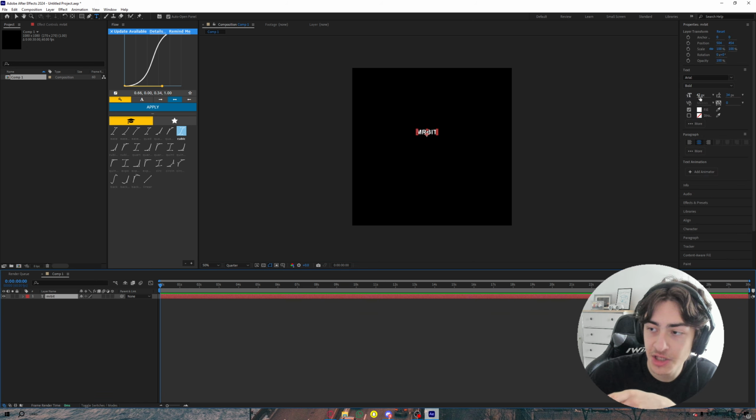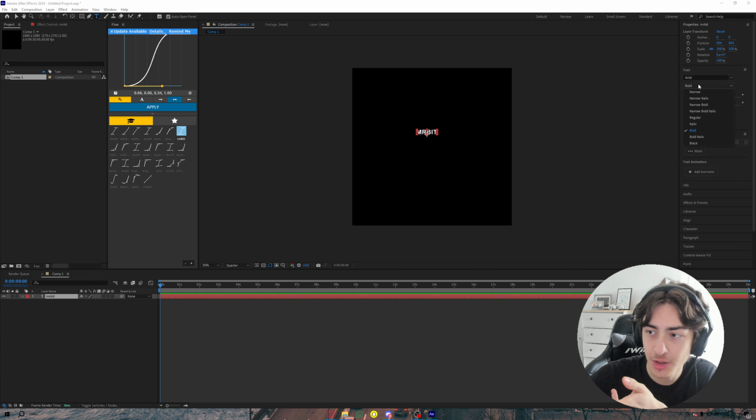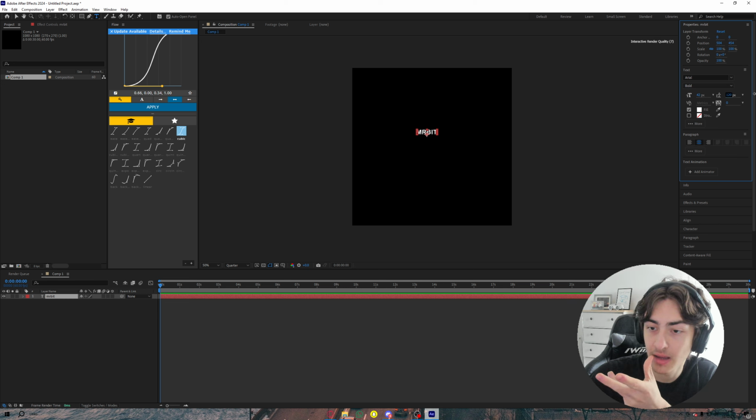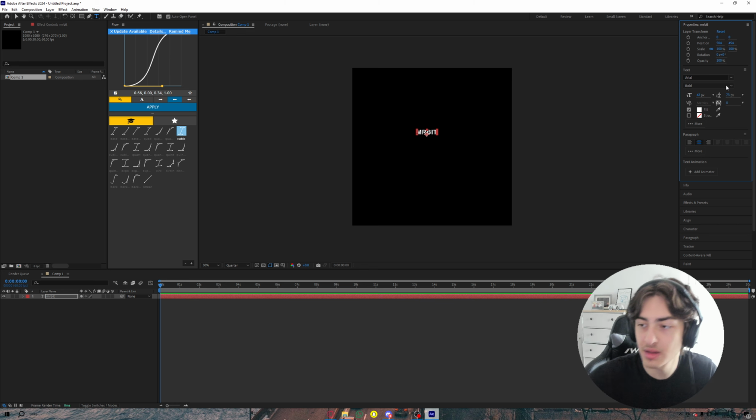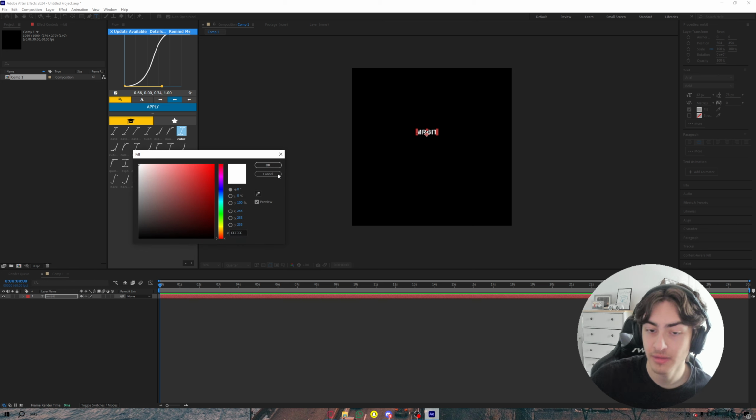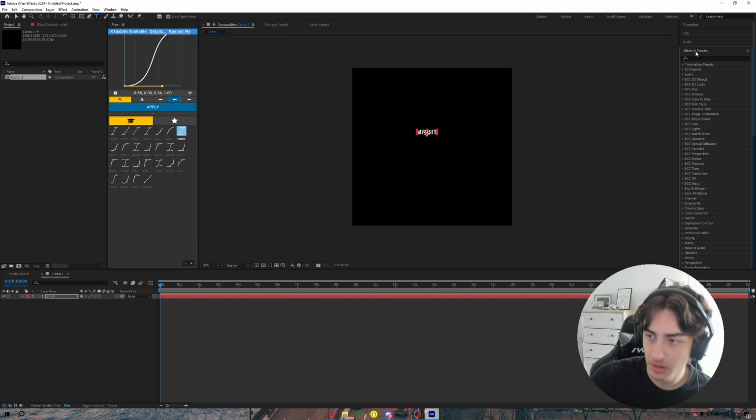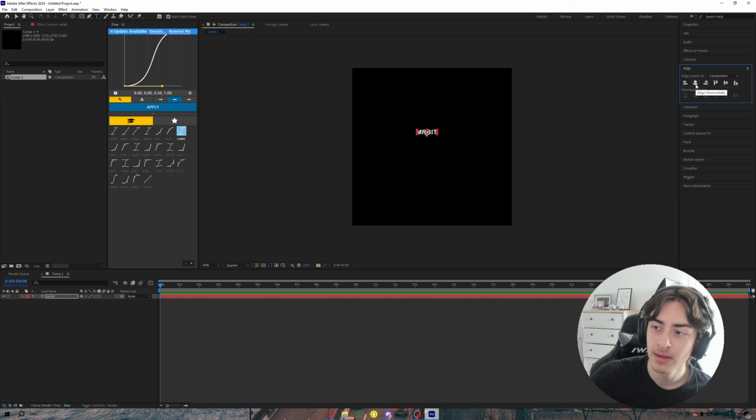With properties, you can change the font. You can change the style of the font, the size of the font, the spacing between the fonts, the color of the font, that stuff. Presets, you talked about that, and then align. The only things you're going to ever be using is align horizontally, which just places the text or whatever object you have selected in the middle, and vertically, just basically put that in the middle. So these two most important things.